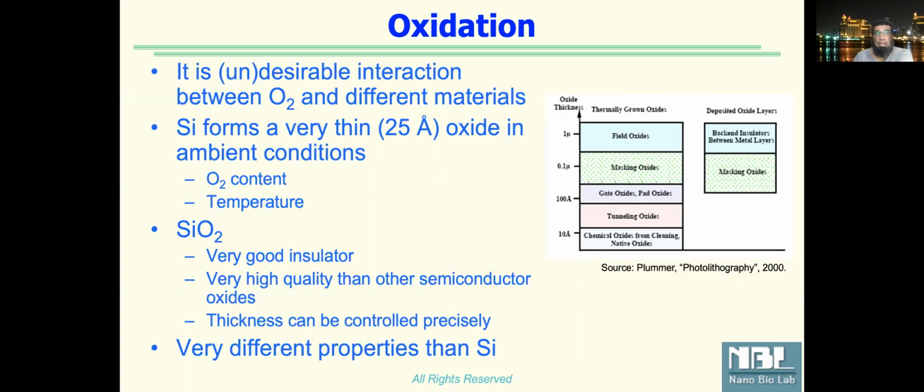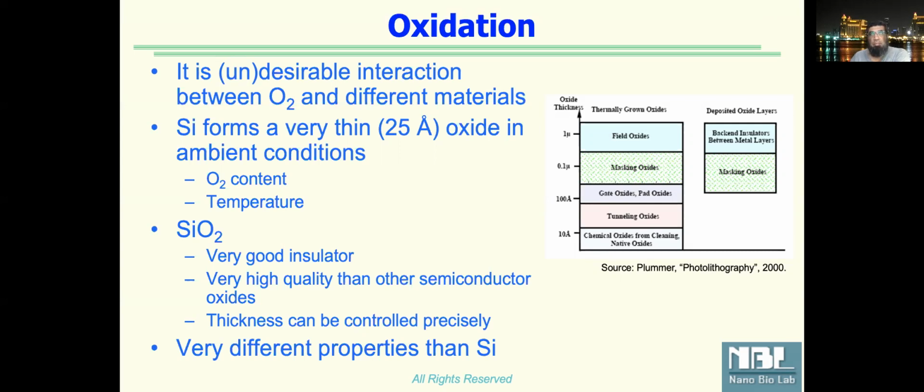The other property is that it is of very high quality. The thin film of silicon dioxide can cover a very broad area with very uniform thickness. And we can control the thickness very precisely while we grow oxide. Now, when you say we grow oxide, we literally use up silicon and we convert it into silicon dioxide. Why do we grow? We use silicon dioxide in many different capacities.